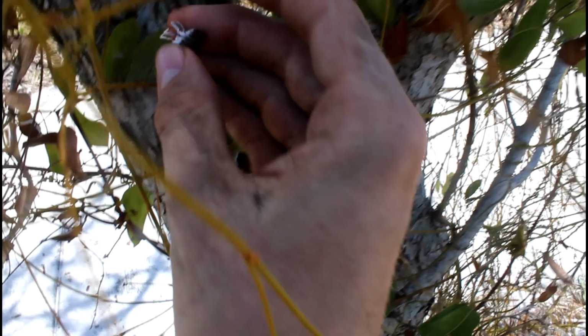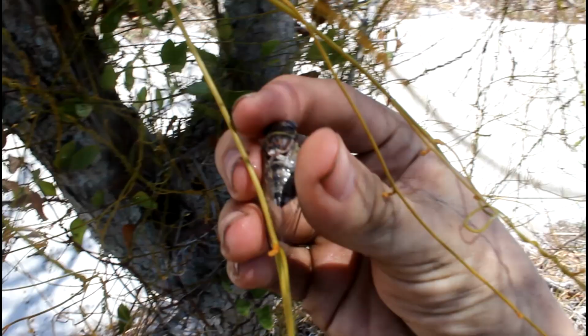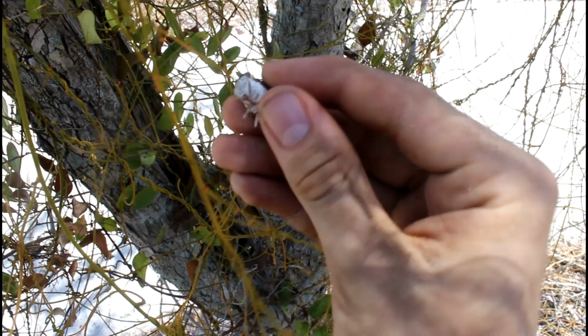Alright, now we have ourselves a male Atlantic salt marsh cicada. You can tell because this one is making the defensive noises that the Olympic scrub cicada male was also doing. You can also see that he's frozen up completely and has his legs tucked in, almost like he's playing dead. It's like the Olympic scrub cicada all over again.